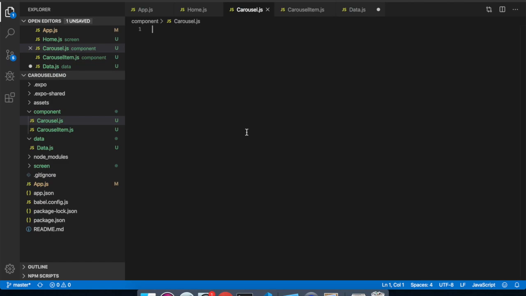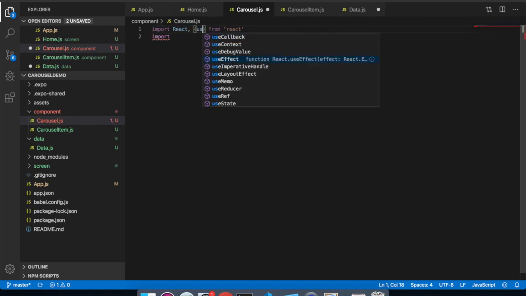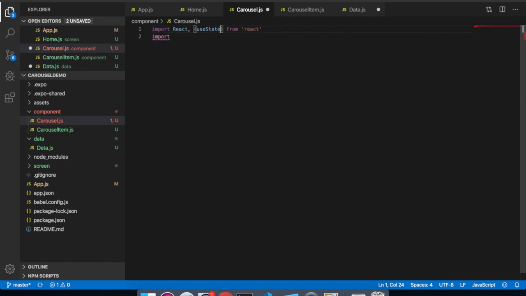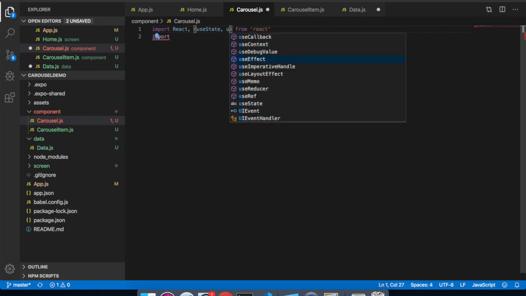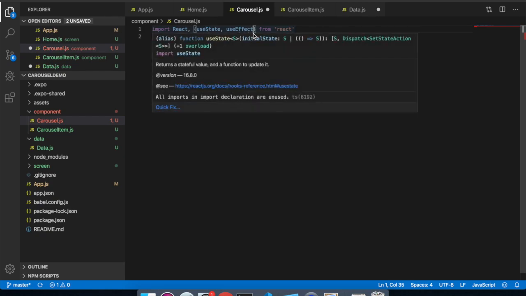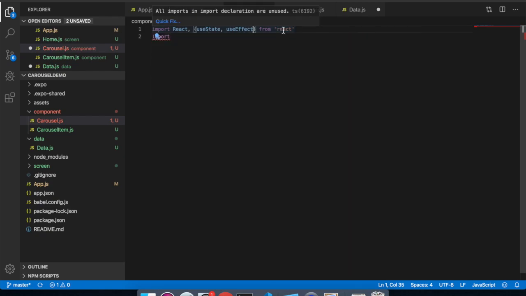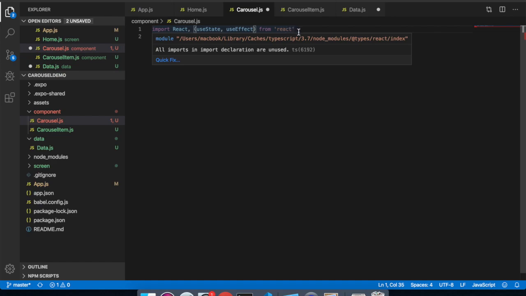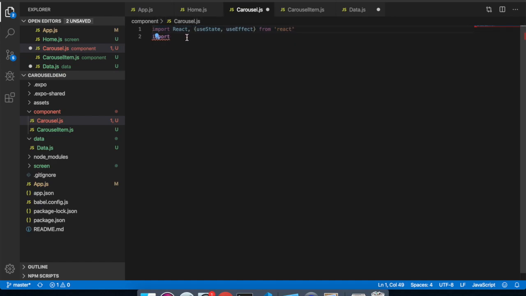So here start typing import React from react, then import, also I will use state, so add useState and useEffect. These are the hooks from React Native, from React obviously.